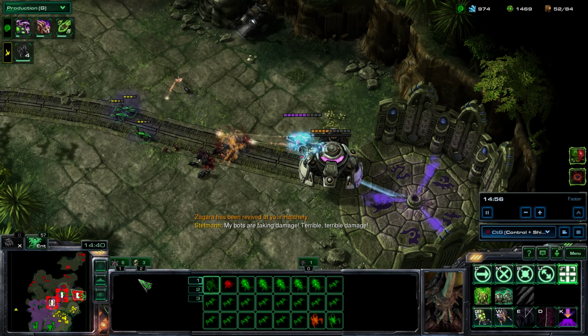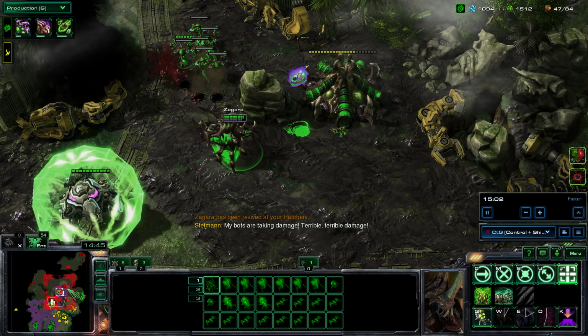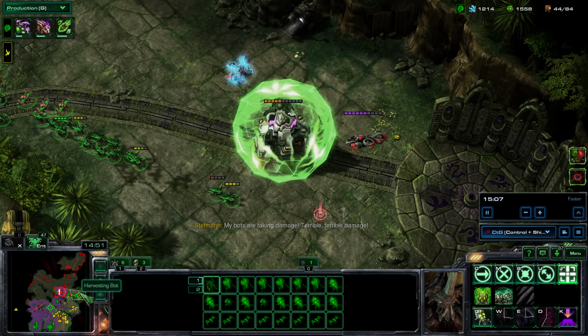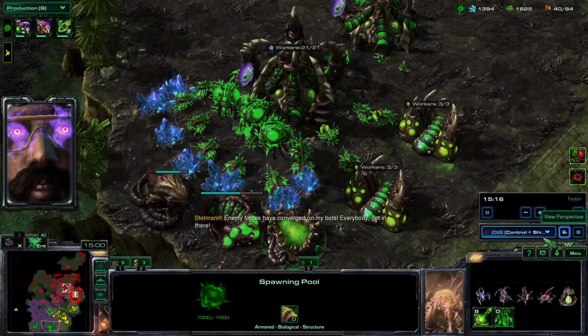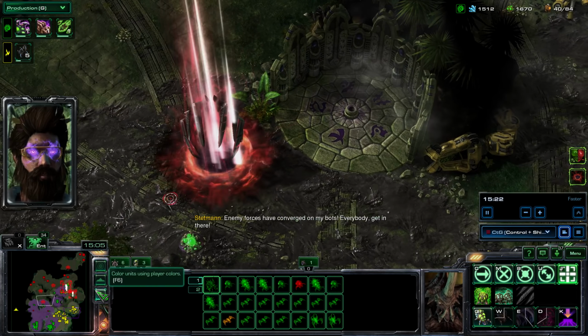Oh, those banshees are not doing favors to our bots, or to Stetman's bots rather, not our bots. Stetman's base is under attack. Let's follow the action once again. Enemy forces have converged on my bots. And by action, of course, I mean watching my base.